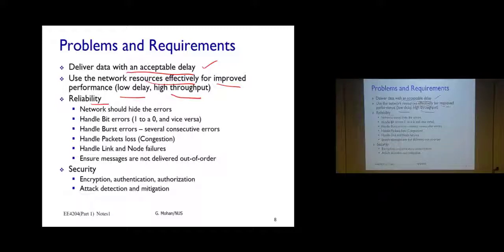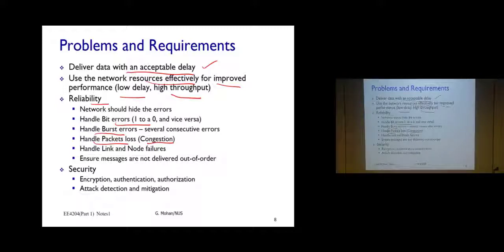So what are the different kinds of errors? Bits can be damaged. Maybe one bit, 1 or 0. 1 may become 0, 0 may become 1. And the network should be able to handle burst errors. Burst errors means a burst of continuous bits is affected. And sometimes on the link there are no errors. All the bits of the packet have been received at the router, but let's say the router is congested and not able to handle it, so some packets are lost. That could happen, which we will discuss later. So a packet can be lost because of congestion.